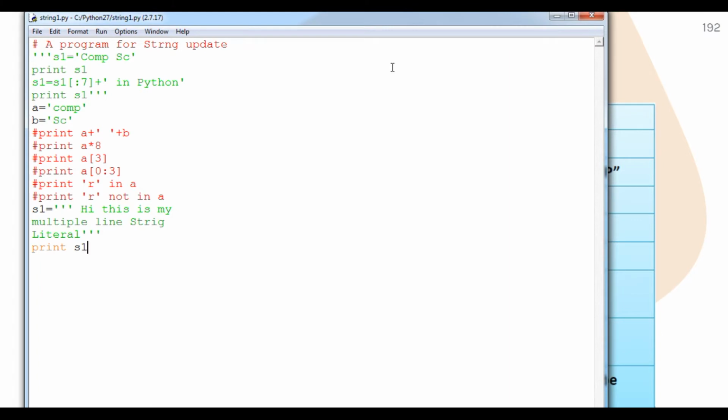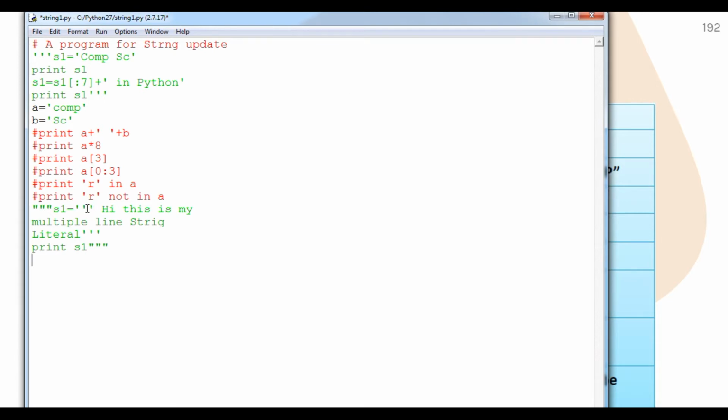To do that, I have to open Python IDLE. I will do the same thing, so I will make a multiple line comment, because I have already used the triple quote in between, so it will not accept it. So I have used the alternate triple quote, the double-quote triple quote.